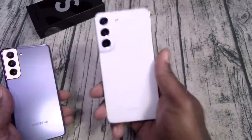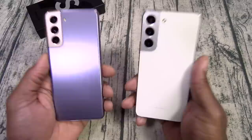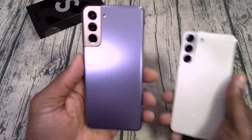And if you work hard, play hard. All right? Again, treat yourself. Or don't treat yourself. But in the real world, where most of us live in, these are the same phones, okay? This is definitely a better buy.